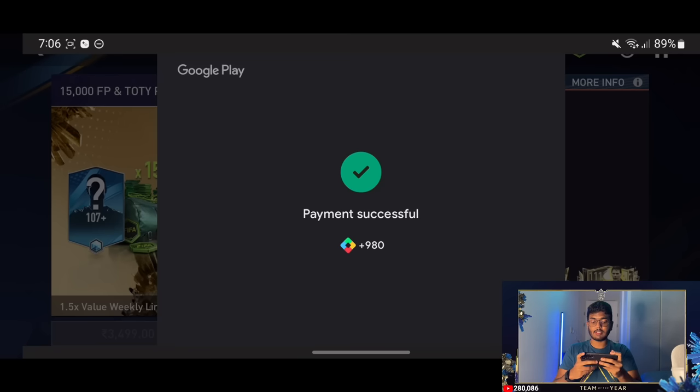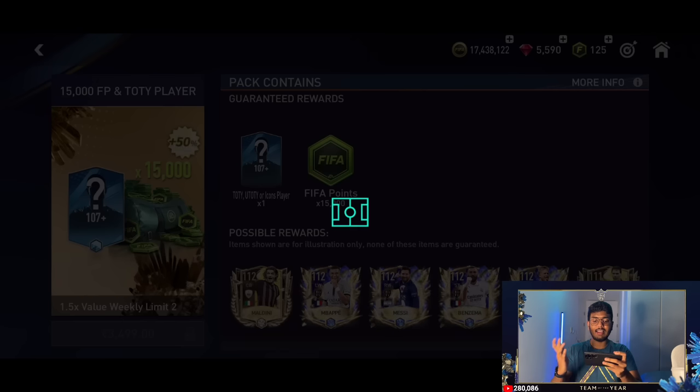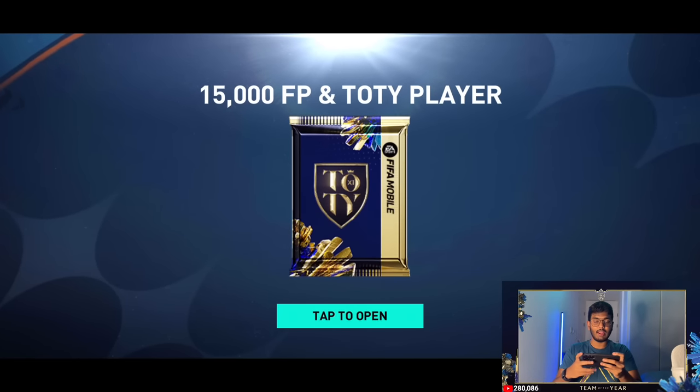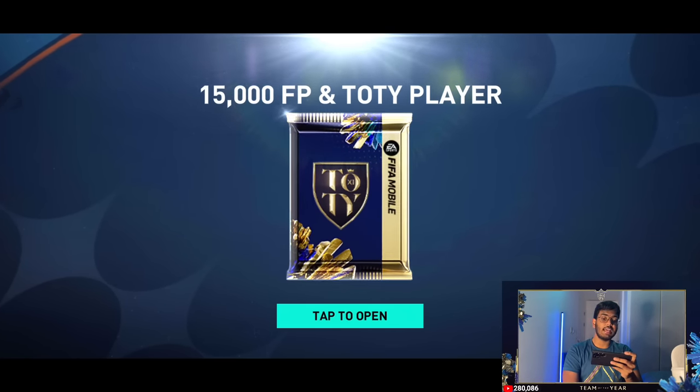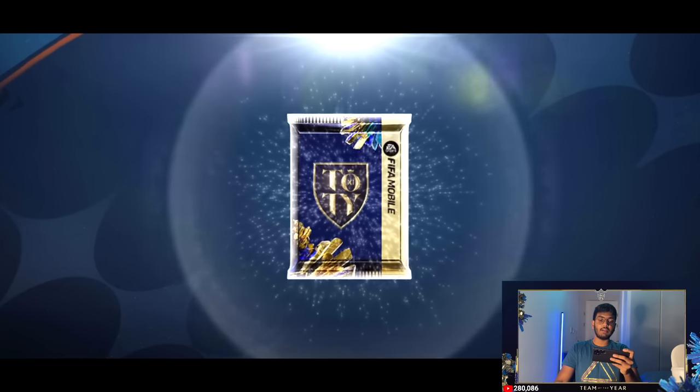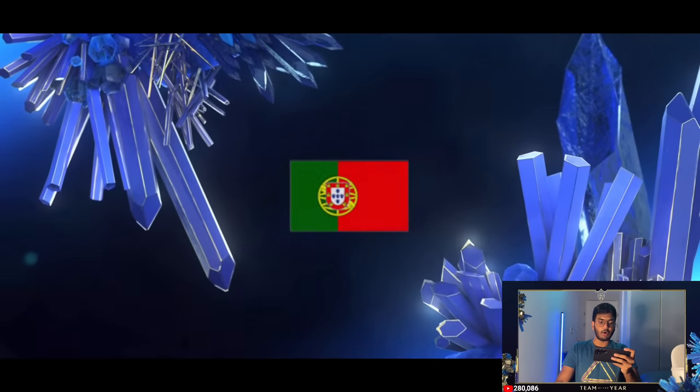So, guys, we have successfully purchased that pack, and let's go open the pack, guys, and let's see who we get. So 15,000 FIFA points and the team of the year player and a chance of packing a prime icon. Come on, don't give me a red walkout this time, please. Not a red walkout. Yeah, let's go. It's not a red walkout.